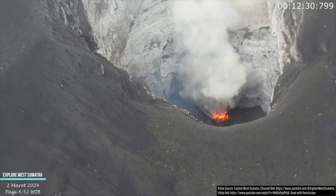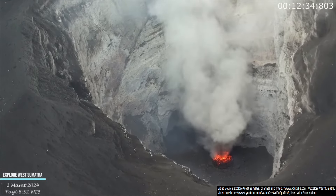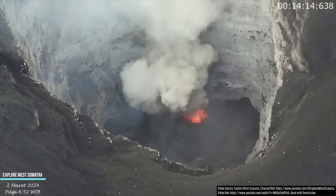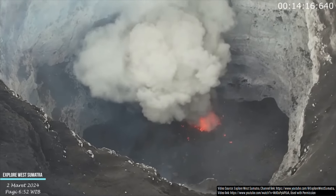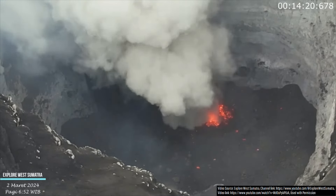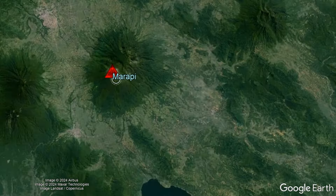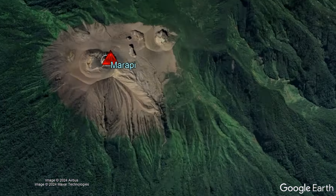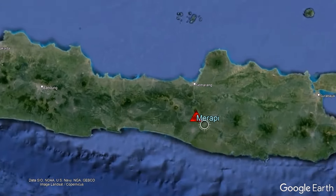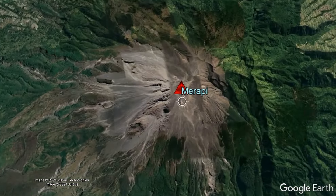What you are looking at is the erupting crater of a volcano which produced a deadly eruption on December 3rd, 2023. You can see a growing viscous lava dome producing ash emissions and occasionally small explosions which eject fragments of molten rock. This activity is all occurring at Indonesia's Marapi volcano, located on the island of Sumatra, and not the similarly named Merapi volcano with an E in the name, which exists on the island of Java.